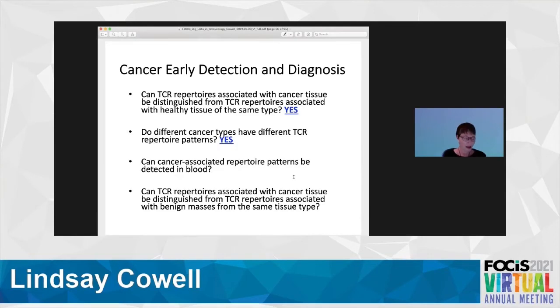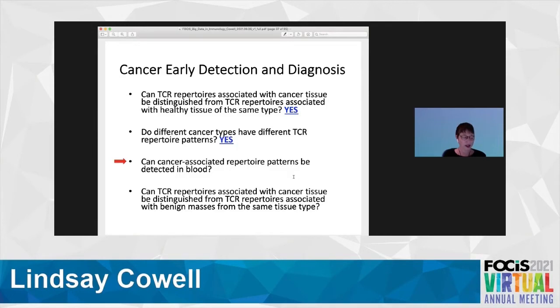So if we look back to our series of feasibility questions, we can answer yes, or at least a tentative yes, to the first 2 questions. In this pilot study, using publicly available data, we have demonstrated that tumor-associated TCR repertoires can be distinguished from adjacent healthy tissue-associated repertoires on the basis of TCR sequence patterns. And we have demonstrated that, at least for breast and colorectal cancer, there are two distinct cancer-specific motifs.